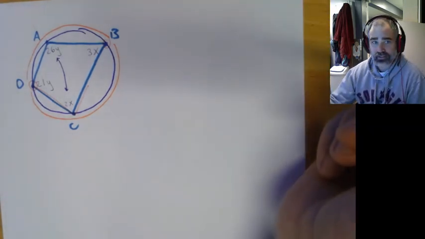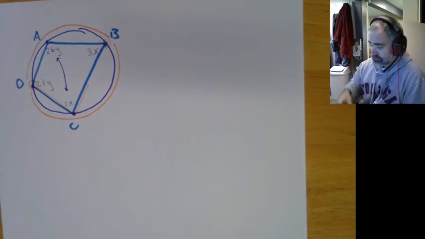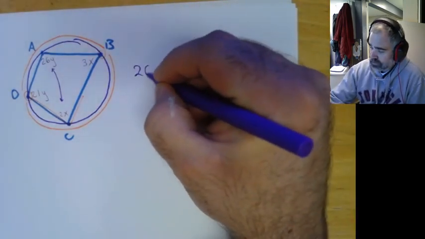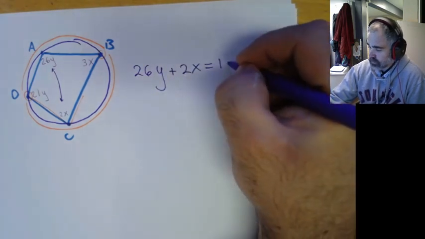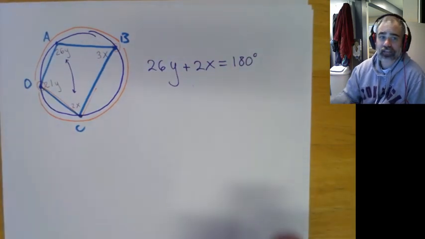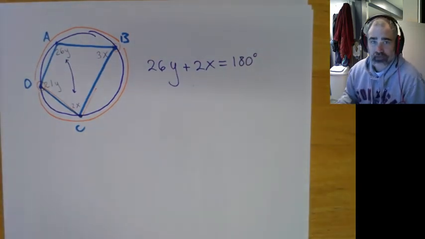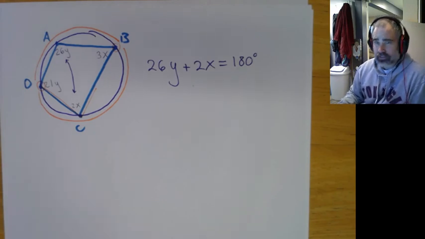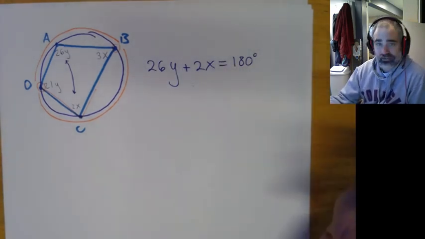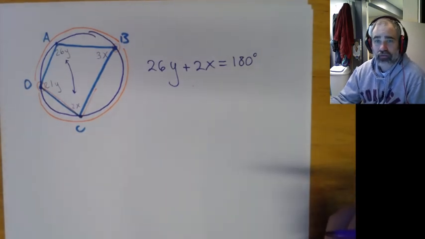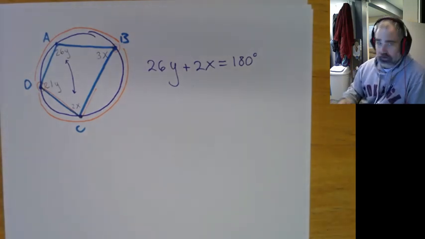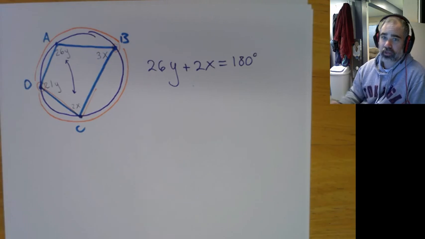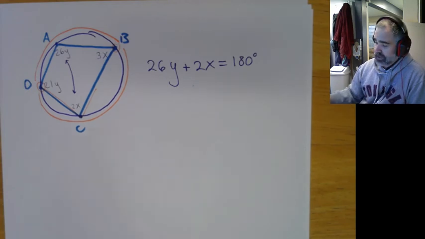But let's go ahead and see what this looks like in terms of the actual math. That means that 26y plus 2x equals 180 degrees. And I'm hoping you at least got that far because that's what we kind of stopped with in the video. The problem is you have two variables. You can't solve this. You can't get an answer, or a number rather, for x or y. Here's the trick. Because there are two variables, you need two equations. And we need a system of equations in here, which means we need to do the other set of angles.